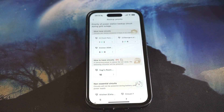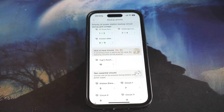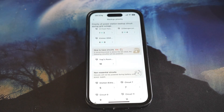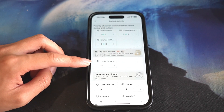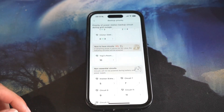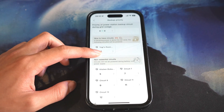Right here is backup priority — you can actually prioritize which circuits you want to have on. If it's a medical device and you know which circuit it's on, definitely put that in the must-have circuits. If you don't want the circuit used but want it to stay on until it reaches a certain battery level, you can configure that. For example, if there's a computer in my brother Yogi's room, he'll have enough time before it reaches 5% when the circuit shuts off. All non-essential or unused circuits I put under non-essential, meaning they will not be powered during battery-only supply.